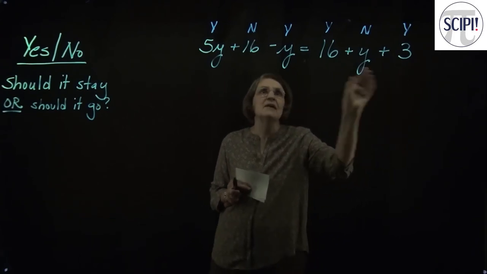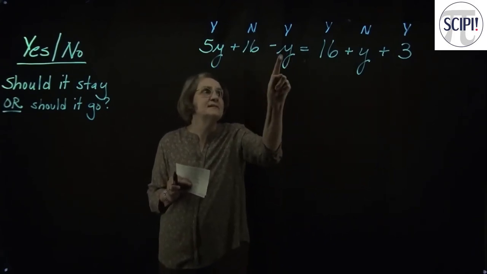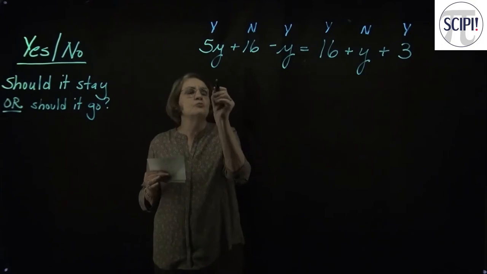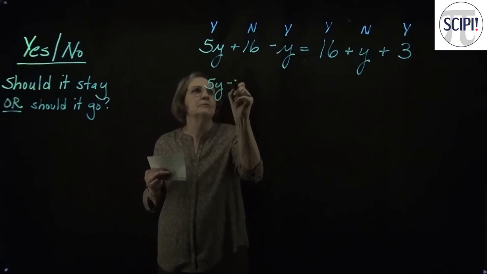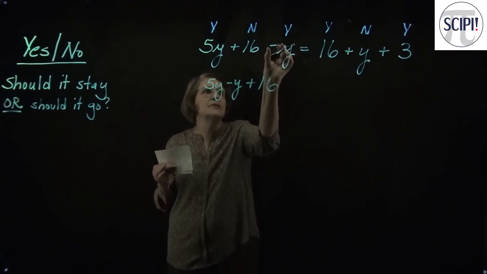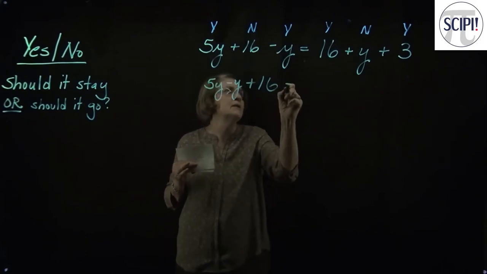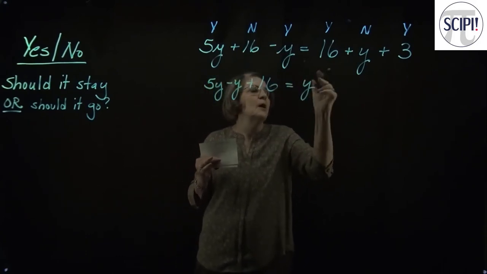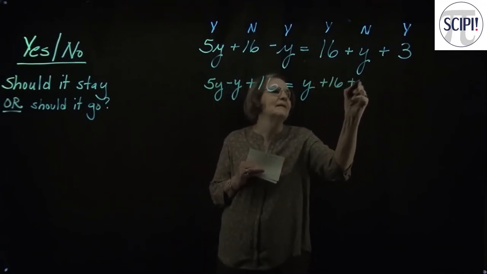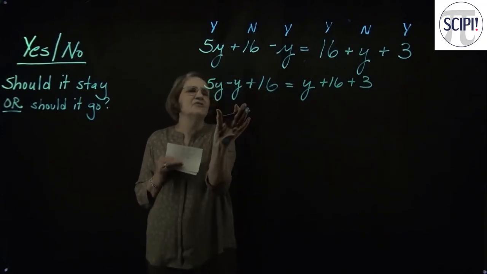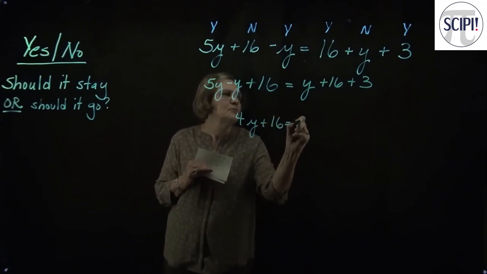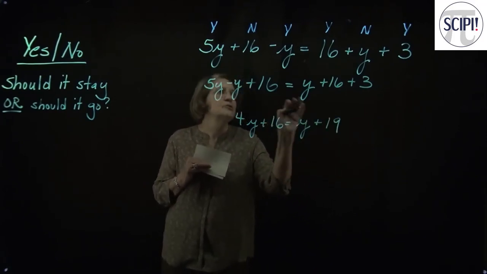Do you know why? Because I'm supposed to put together these things before I go on. These are like terms. So let's rewrite and put our like terms together. Remember, when you move a term, the sign goes with it. So this is plus y. Uh-oh, there's no sign in front of there. That's right, it would be a plus. I can't fool you guys. All right, so what's 5y take away y? Equals y plus 19.